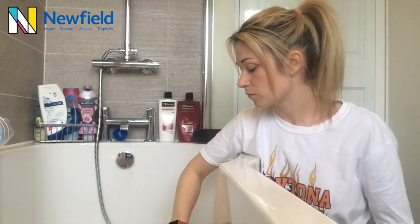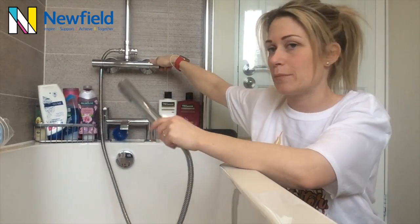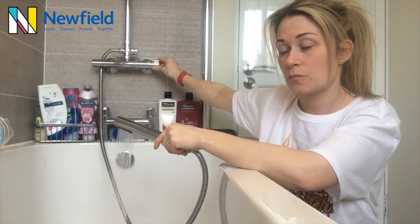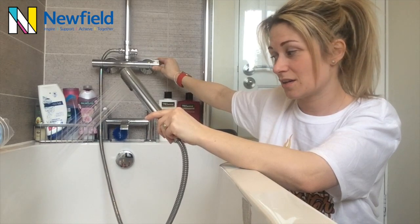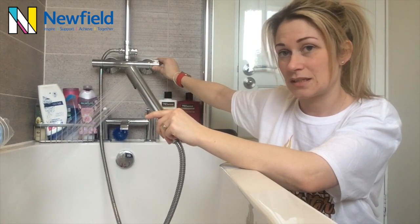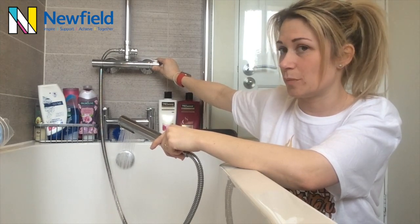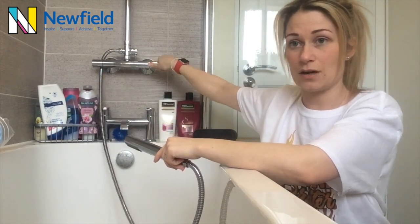Stop that for a minute. You might have a shower head or a big one up there, but I'm just going to use this one for now, which might give you a different sound from the bathroom. That's on the side of the bath, and that's in the water. Side of the bath, and in the water. Now, even though this isn't a wet room, this shower head normally is all around the room. So that gives you different sounds again.